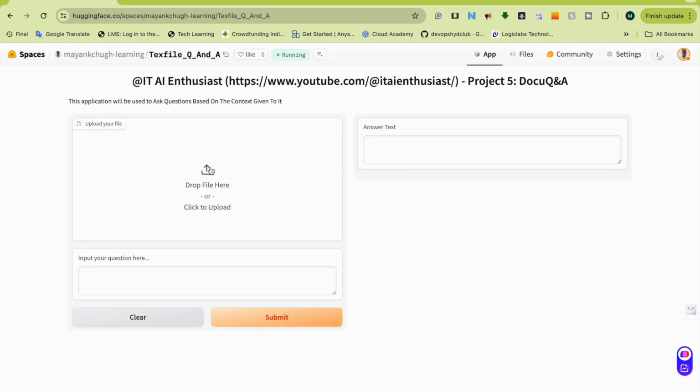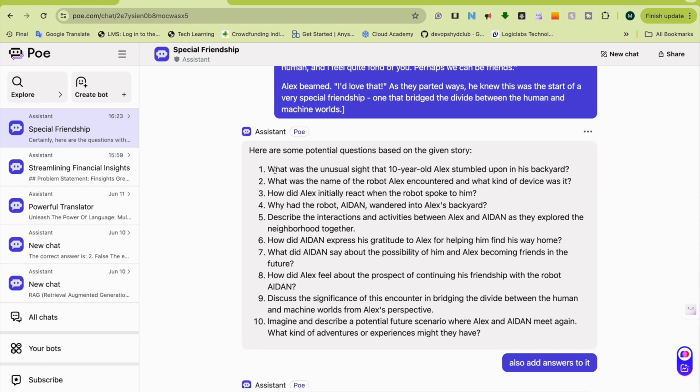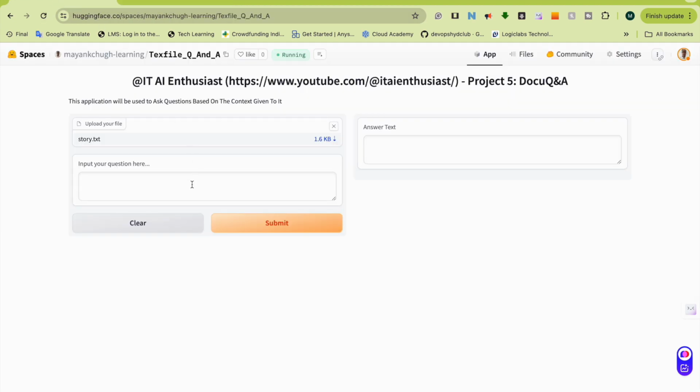This project will allow the user to upload any text file. In this file I have a story, and according to this story I asked ChatGPT to give me questions. I am not creating the questions myself. I ask a question and it gives me an answer. I'm not validating any answer, I'm just using it for demonstration purposes, or you can say as a POC of what this model can do, to demonstrate to anyone.